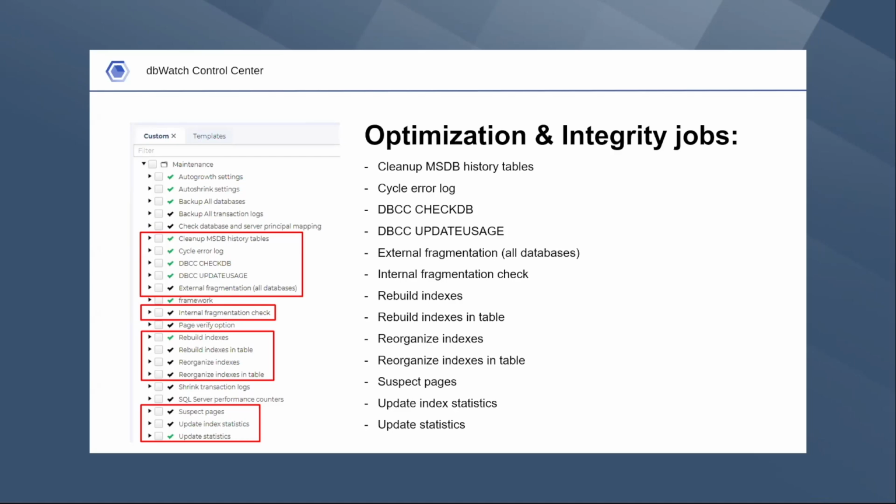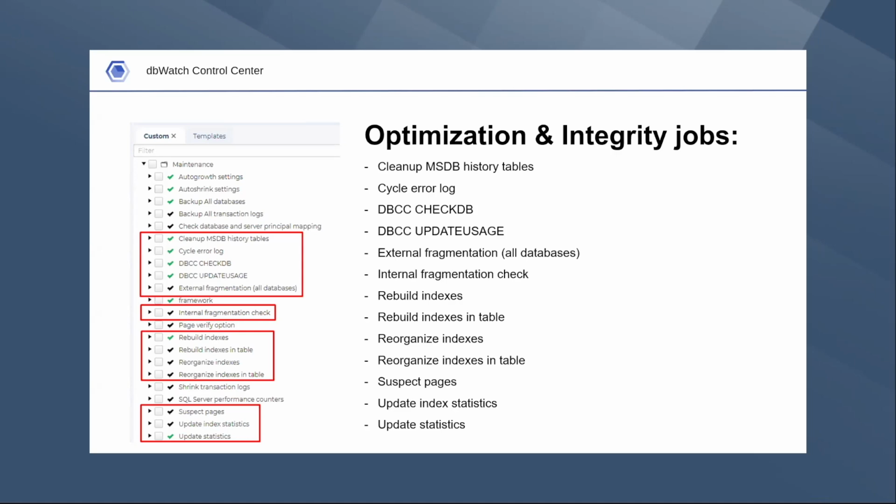And the internal fragmentation check. Internal fragmentation happens when there is too much empty space inside an index or table page. Some free space is normal and even helpful, but too much of it will slow down queries and make indexes larger than they need to be. If pages are too empty, SQL Server has to work harder to read through them. And if there is no space left, it has to split pages during inserts, which uses extra system resources. So the job only looks at online writable databases that aren't part of any replication or read-only setup. So it focuses on what is actively in use.